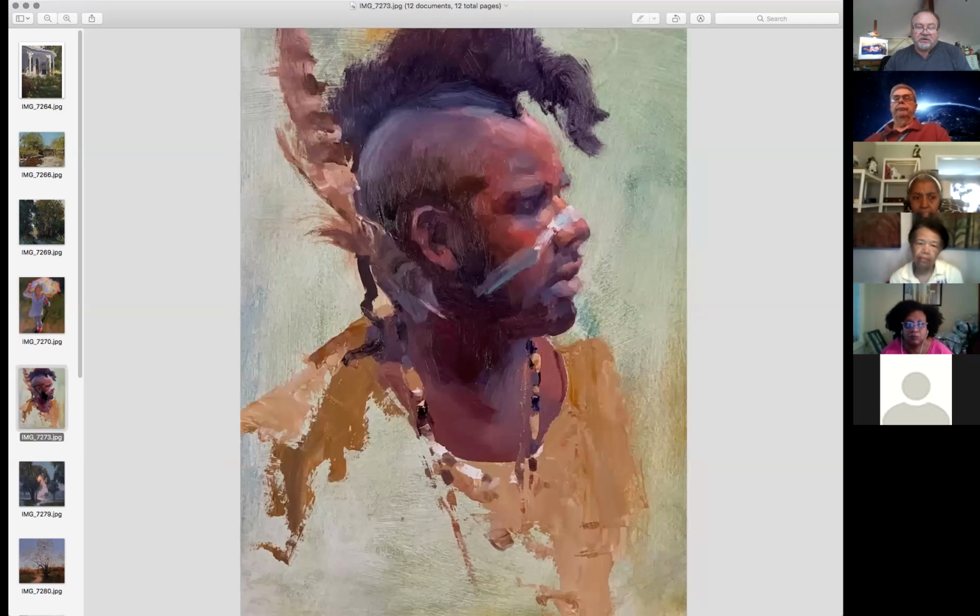This was an interesting character. And again, it was probably a life study. And clearly light is hitting the front plane of his face. Look what happens on the shadow side, over in this area. All of the color over here is very warm, kind of reds, oranges, things like that. And then you reverse that going into the shadow, and everything becomes much cooler in temperature, right? There's very little warm over here.